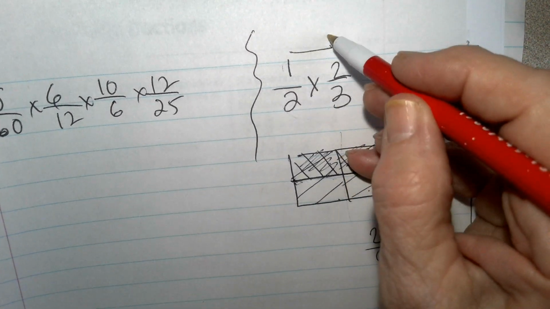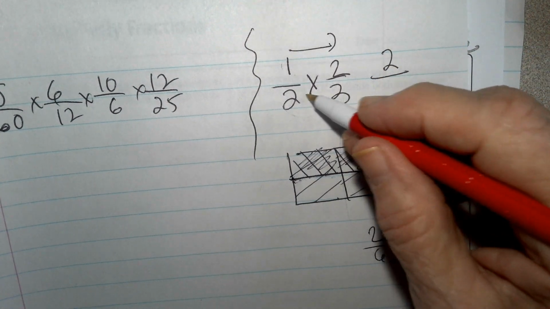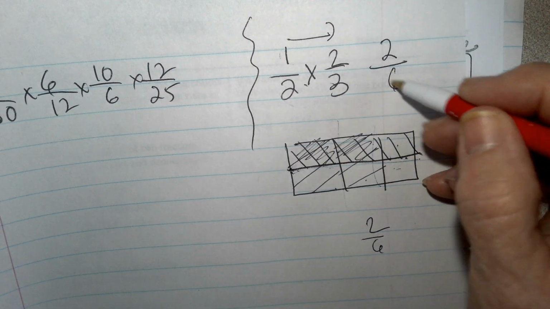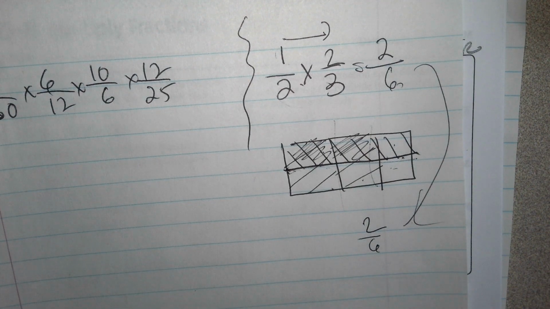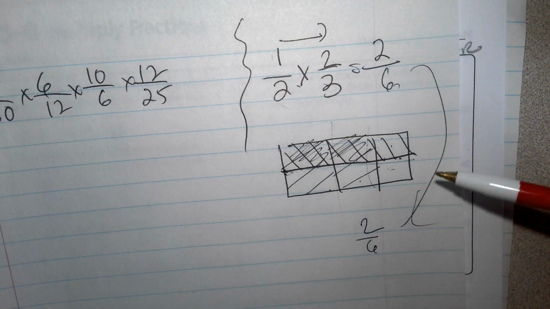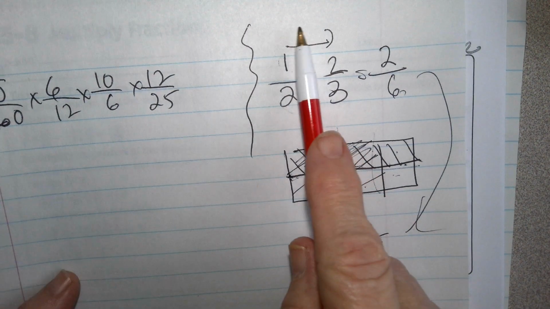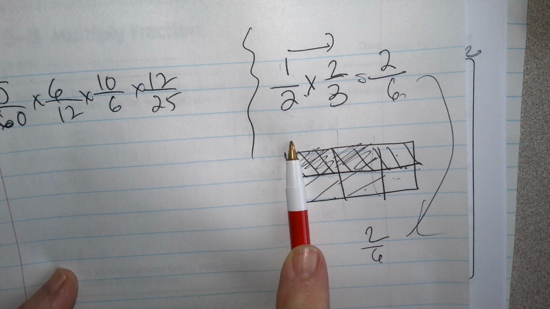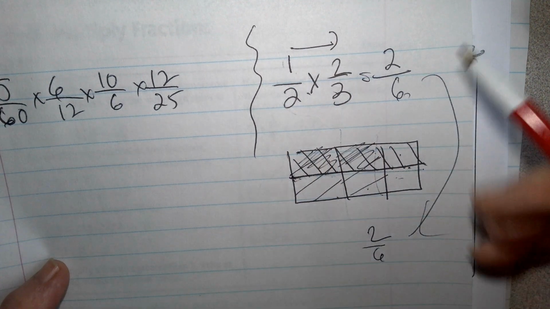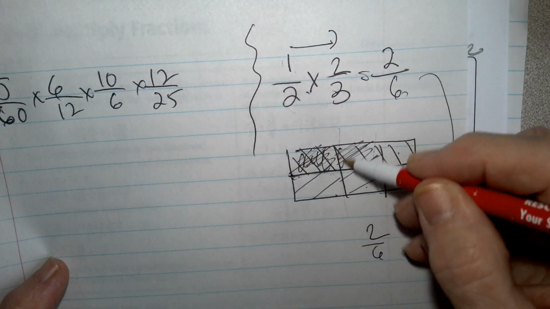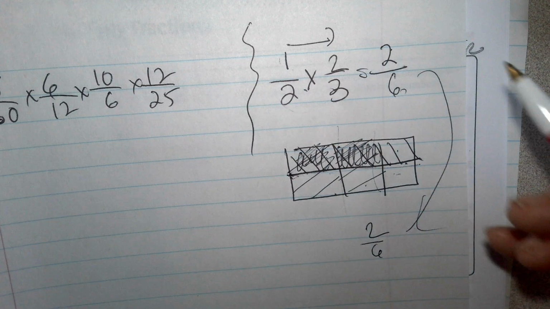What happens when I go straight across? What's 1 times 2? 2. What's 2 times 3? 6. I get the exact same thing. Yeah, and we're going to talk about that. Except I can reduce. But mentioning this, by the way, if I'm multiplying by a number smaller than 1 times another number or fraction smaller than 1, my fraction is going to be smaller than both of them. So, and we're going to get more into that later.